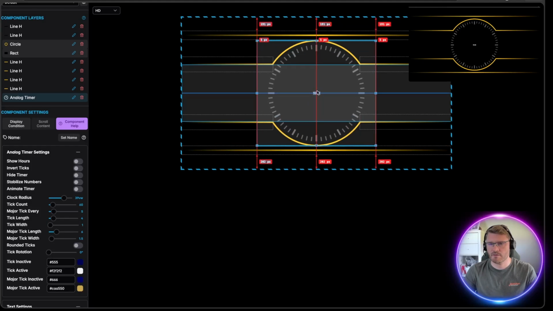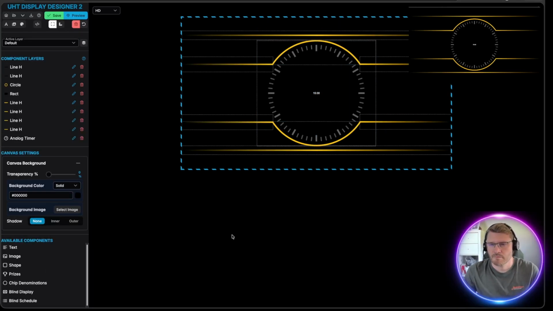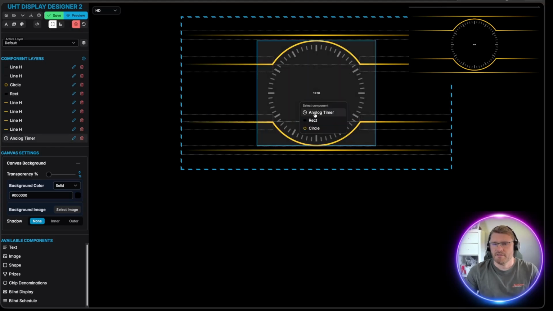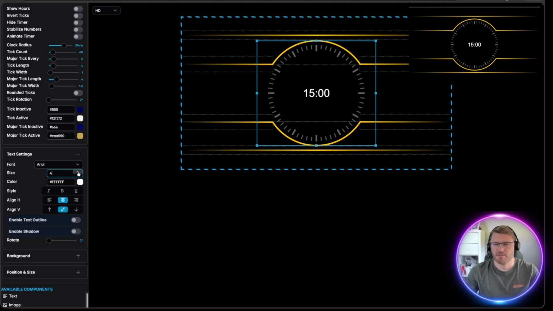Great. Now let's increase the text size of the clock so we can actually see the remaining level time. And we're almost good to go.